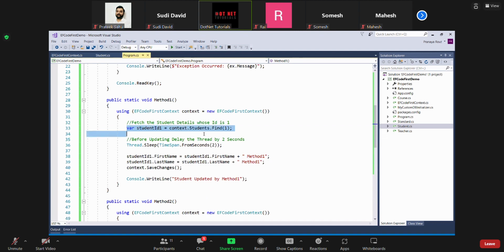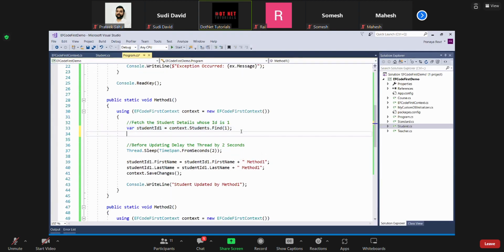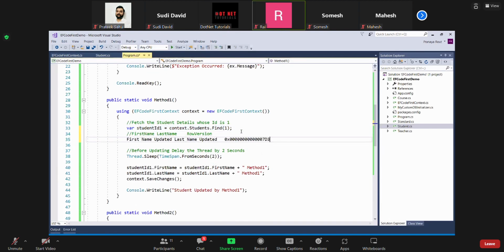So in this case, when this statement is executed, it will fetch the first name and last name values with this row version. Yes or no? What should the value be? The value should be this one. Yes or no? Yes.